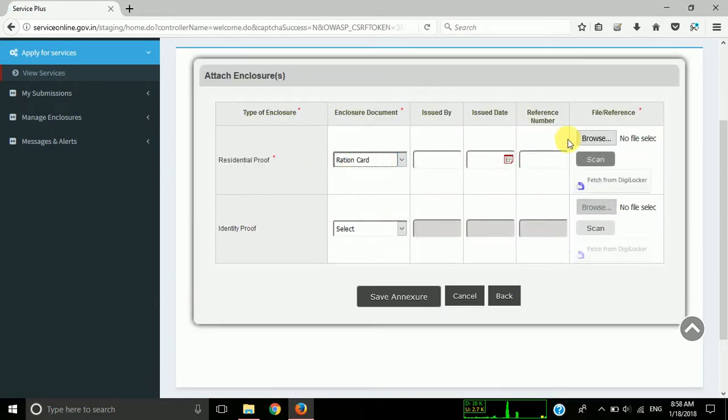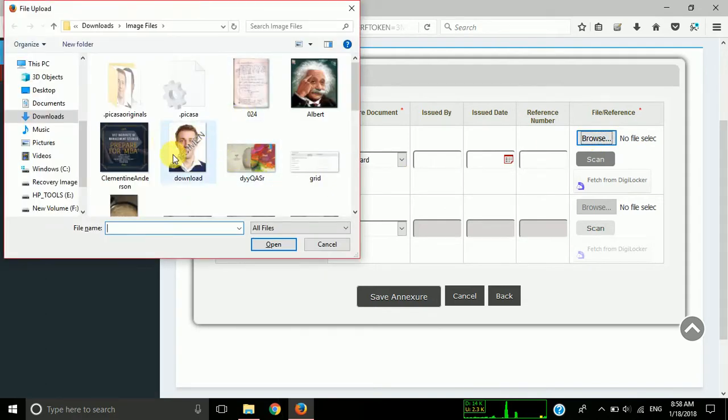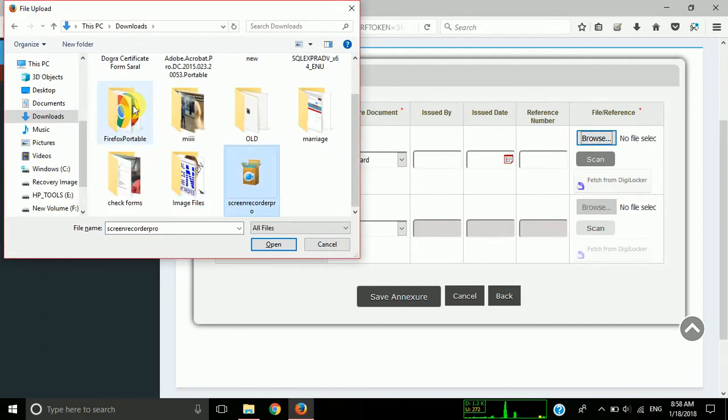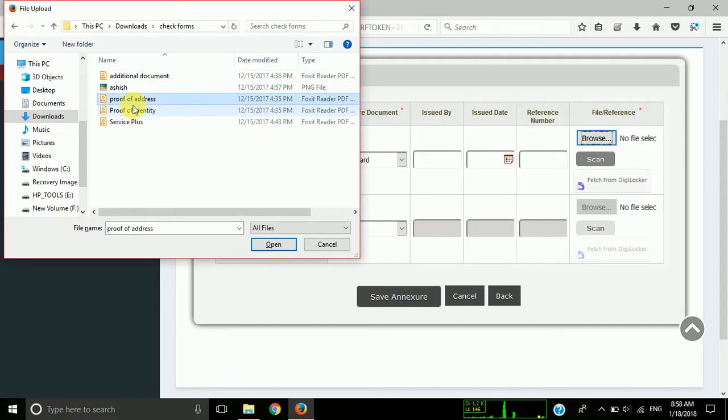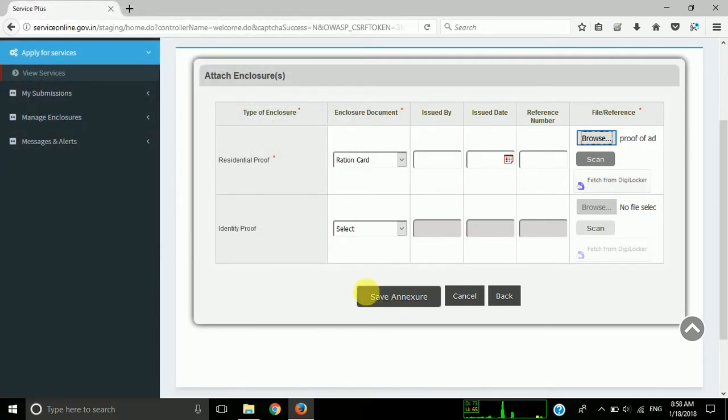So I am attaching ration card as a proof of address, and because the other one is not mandatory, I'm leaving it and I'm saving the annexures.